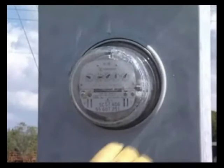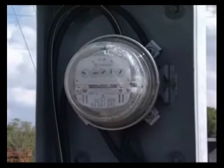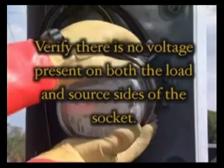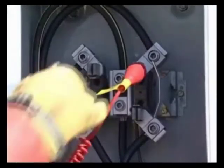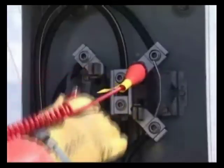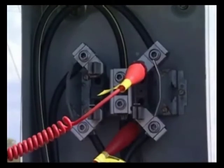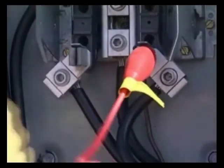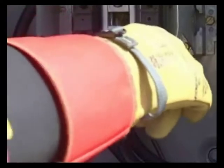In some situations, an overhead or underground distribution transformer can be more conveniently tested from a meter socket served by that transformer. Before using the Tilt at the meter socket, verify there's no voltage present on both the load and source sides of the socket. Then use the Tilt to test across the two source side receptacles, and then from each source side receptacle to ground. All tests should indicate OK. Be aware, this procedure may not work if other loads are connected to the same transformer. With the main breaker open, use the Tilt to test across the two load side receptacles and from each receptacle to ground — all tests should indicate OK. If the main breaker is not open, connected loads within the building may cause a short indication.